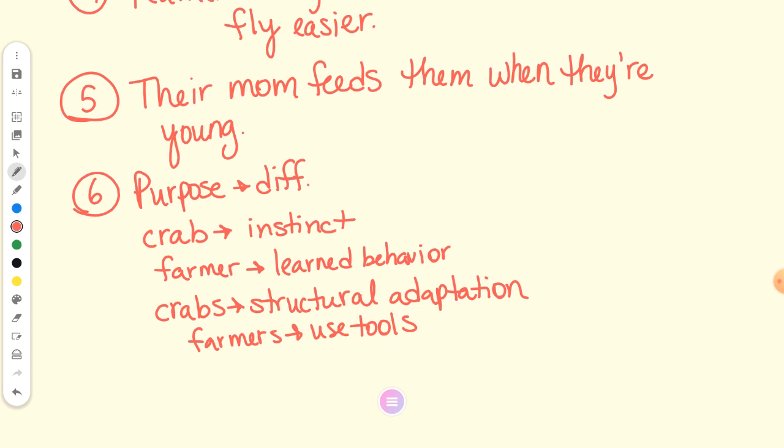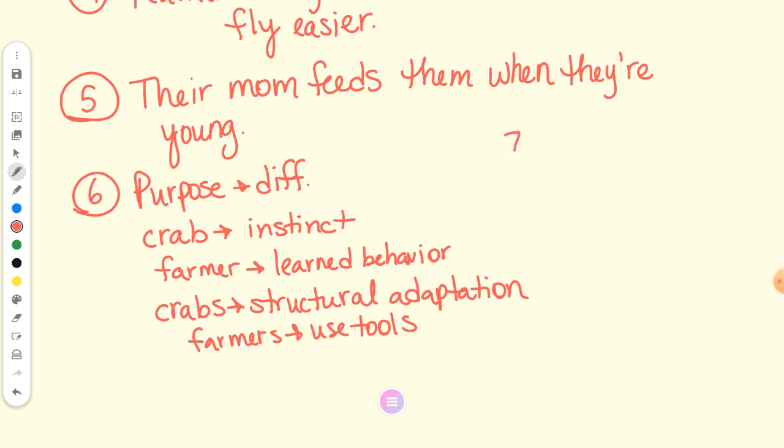Number 7. What effect could less winter snow have on the fur of snowshoe hares over many generations? So it's saying in the winter, there's getting less and less snow. How could that affect the fur of these rabbits? Jude? I put they might have a different color. It might not be as white. Yeah, they will probably begin to change colors because if they stay white, what's going to happen if there's no snow? They're going to die. They're not going to blend in and they will potentially die.